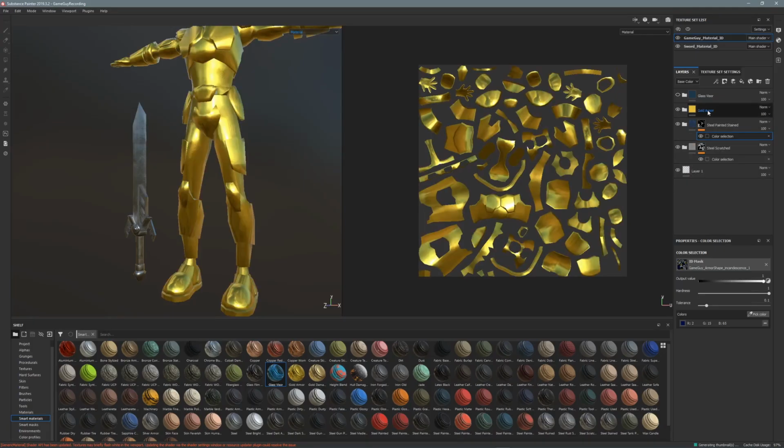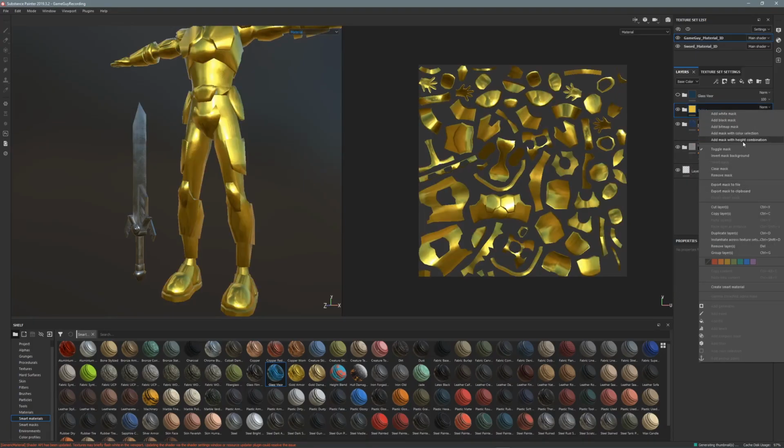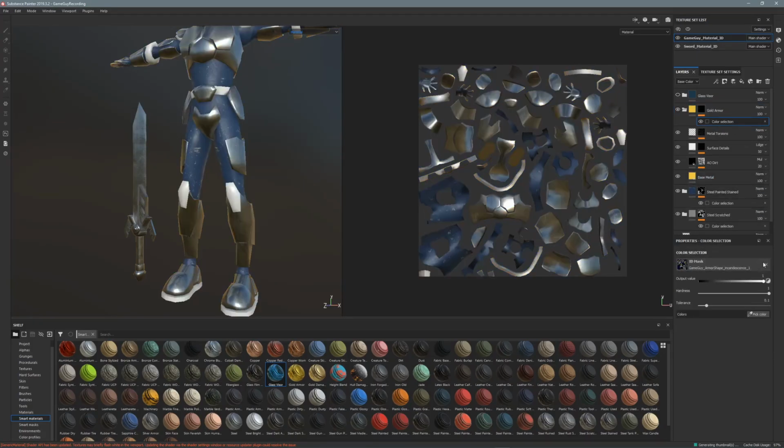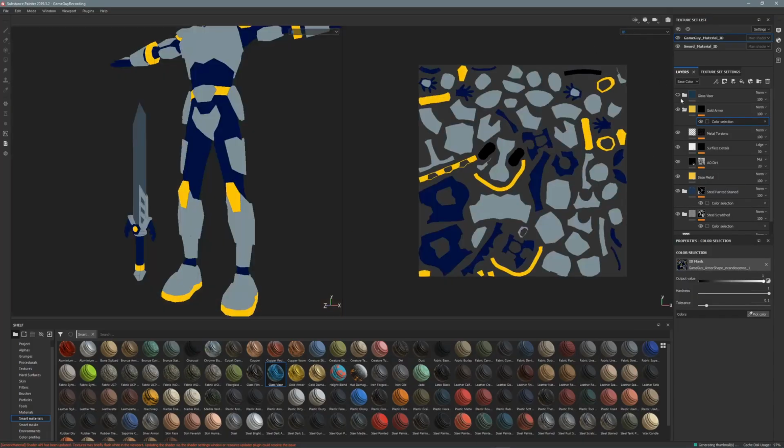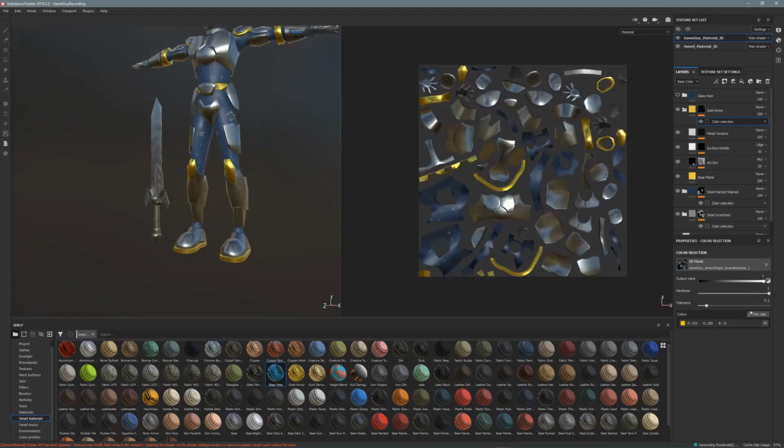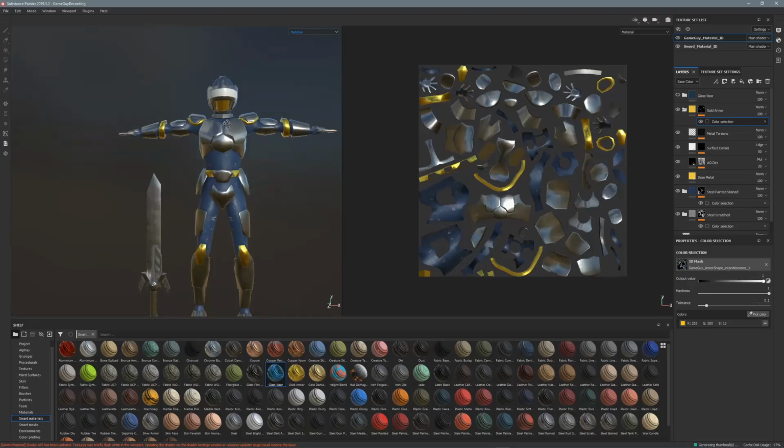So same thing here. Color selection. We need to be on the material IDs. Pick color, gold. Looking good.